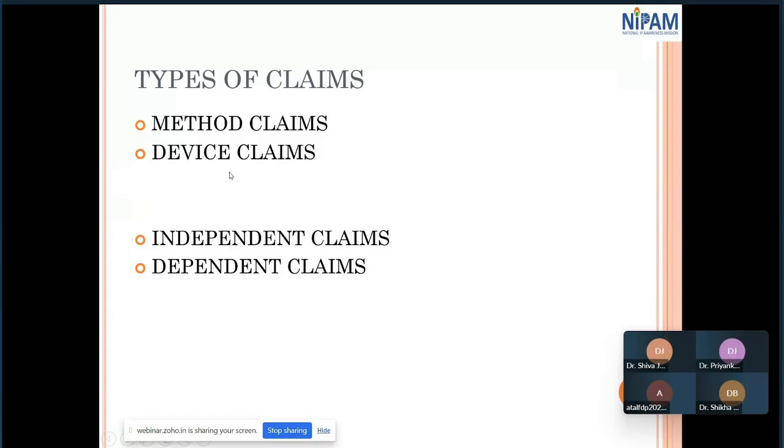In one device patent, there are multiple methods. Individual methods come under the method claim, and how the overall device is operated comes under the device claim. Besides this, there are two more varieties: independent claim and dependent claim.